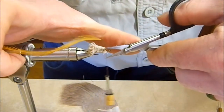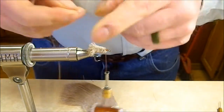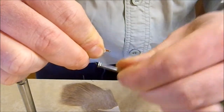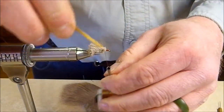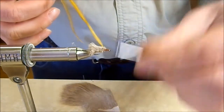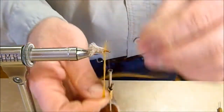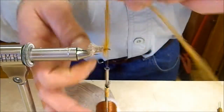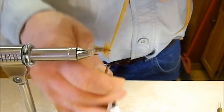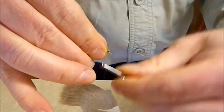Trim off a couple of stray hairs, then grab a hackle — usually something in a color to match the hair you're using. Tie that hackle stem in, going back into the hair just a little bit to make sure we catch the tie-in point, then advance the thread up close to the eye of the hook and start wrapping the hackle. We want those wraps as close together as we can get them for a nice bushy hackle. Tie off the hackle, trim it out, pull those fibers back, and make a little head.